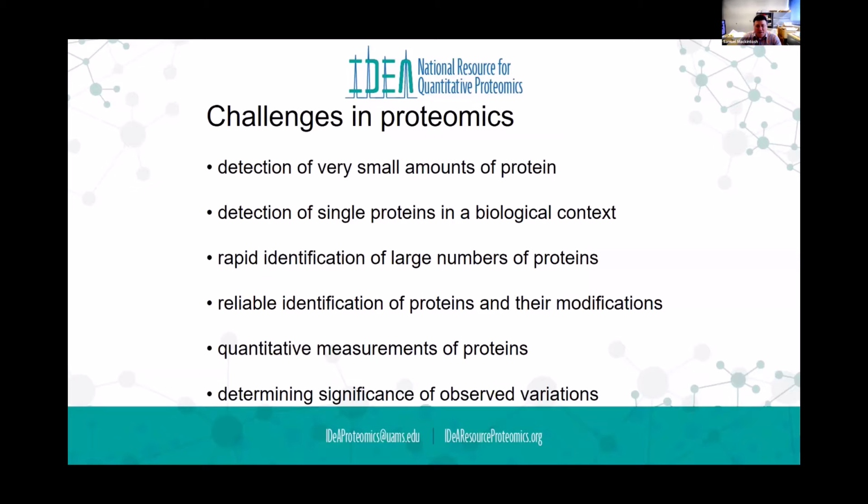More specifically, some of the challenges we have to overcome are listed here. Most of the time, and this is increasingly less true because mass spectrometers are so much more sensitive now than they used to be, the general rule has typically always been that we never have enough sample. You can only biopsy so much tissue or collect so much blood, and the protein yield is limited by that. So you have to plan carefully what measurements you want to make based on the amount of sample you have available. So that's one problem.